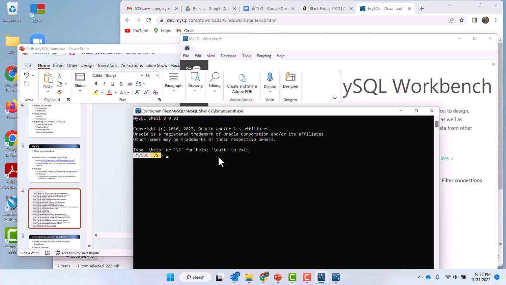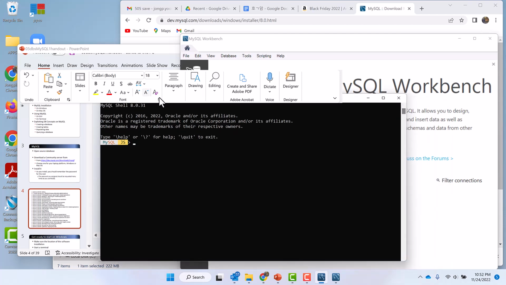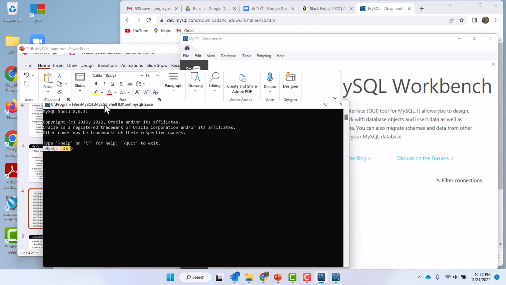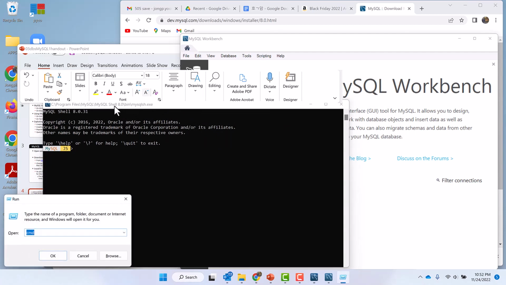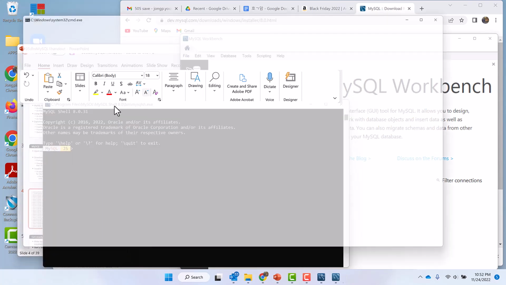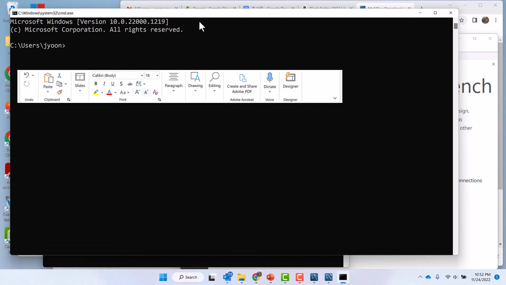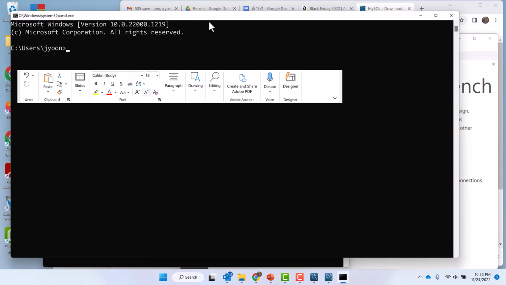You can use this, but I don't like it basically. So let's try some other way that we could do. Press the Windows button, then run, and then cmd. Then we will have a new Windows terminal.